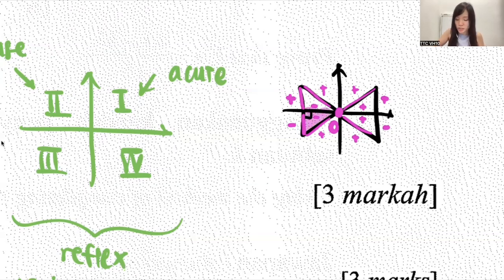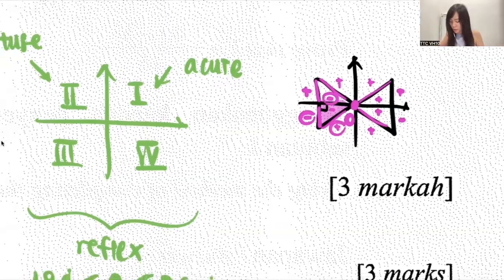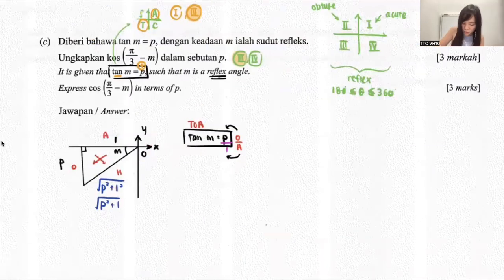Can you see your third quadrant? This part is negative, this part is negative, this should be positive. So when you come back to this question, the 1 needs a negative in front. Definitely you guys forget one. You need to remember to add a negative for the 1 because you're on the left side of the origin.